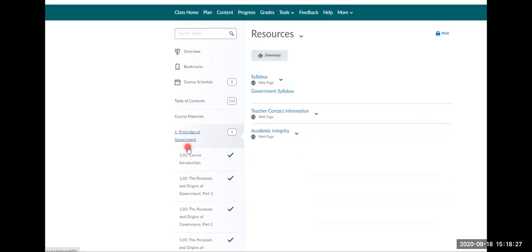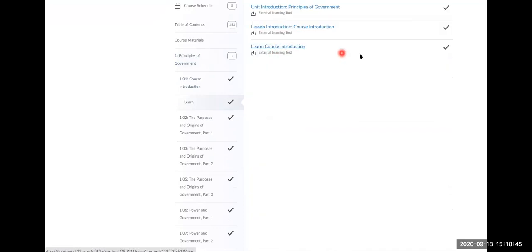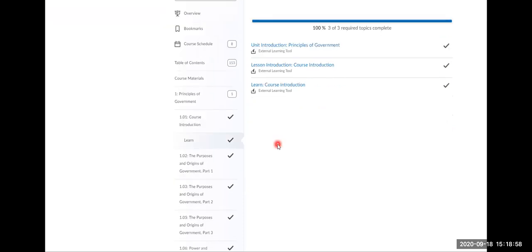Okay, and then you can pop back over here and go to Module 1. Okay, and use your menu button on the left, and this is going to show you everything that's in Module 1. So you notice these check marks start showing. That means that the student has gone in and looked at these individual modules and these individual topics within the module. Okay, if you have not looked into these assignments, there will be a dot here instead of a check mark. Okay, so let's go down into a section that the student has not actually been in yet.